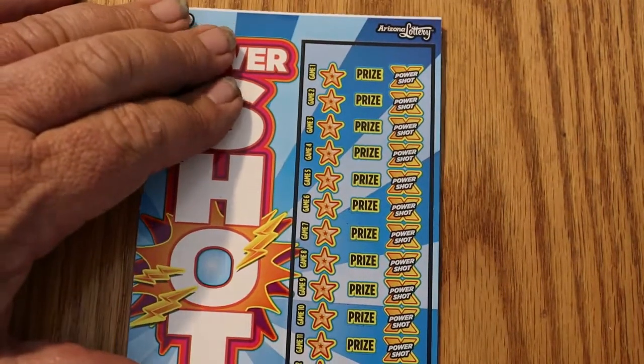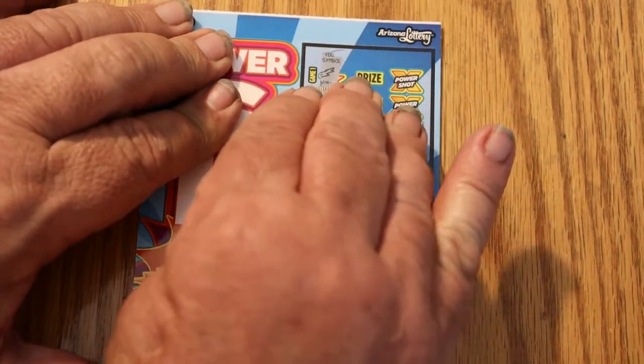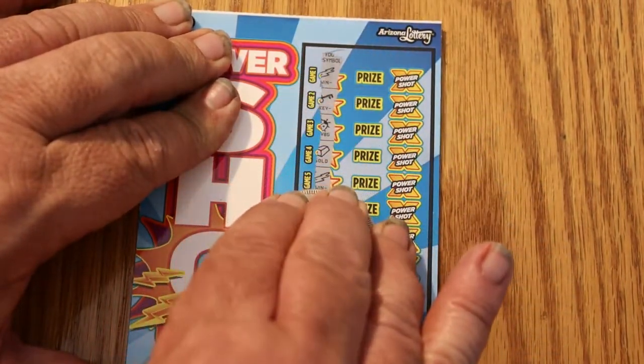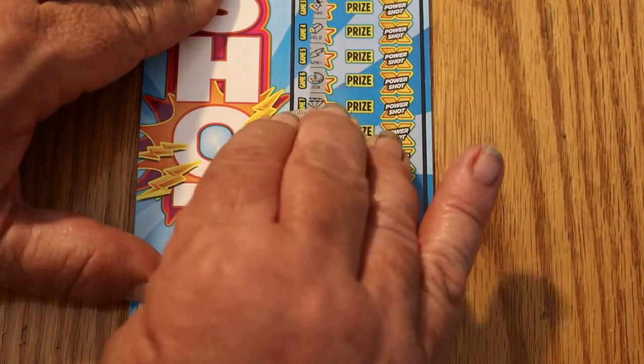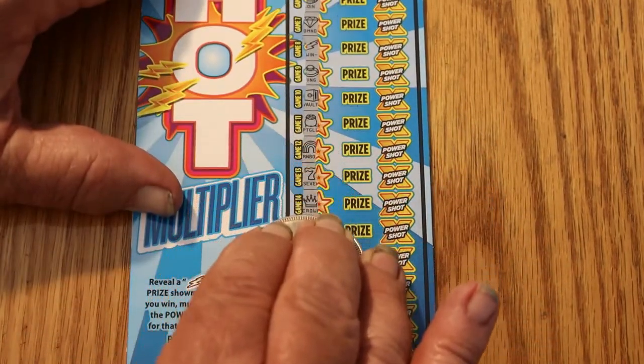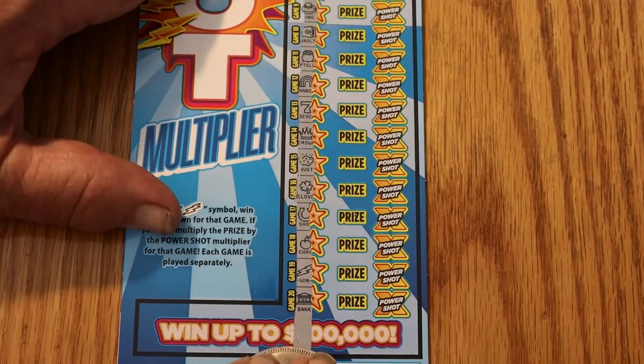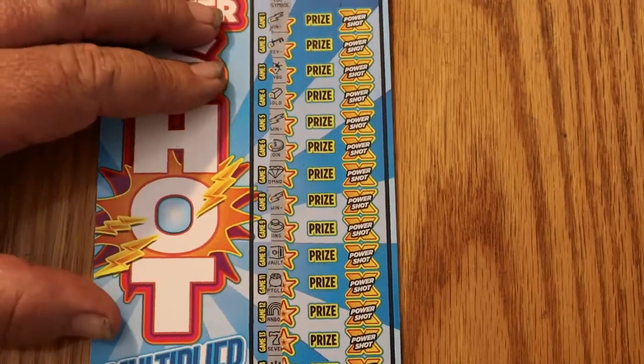Ticket 034. One right off the bat. Very good. And you have two of them. Come on. Three. Three, three, three. Is that it? Three, four. Four of them. Okay. That's what we want to see.